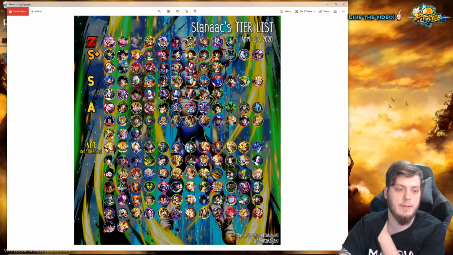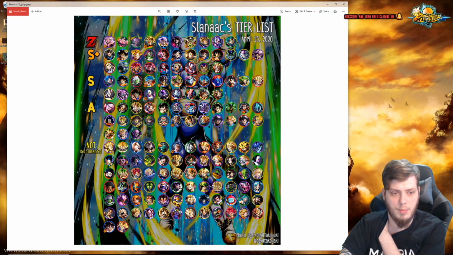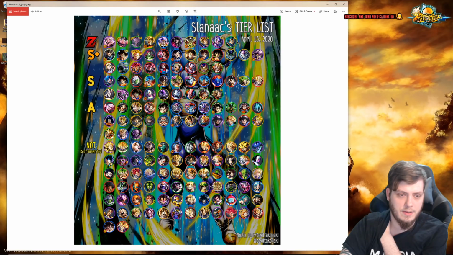Blue Pan, yeah. Green Android 16 is non-competitive. His offensive stats are terrible. Super 17 is infinitely better, even for defense only. Purple Vegeta needs a Zenkai. He's not useful anywhere. Rosey, I mentioned. She's good with Ribrianne and Kakunsa.